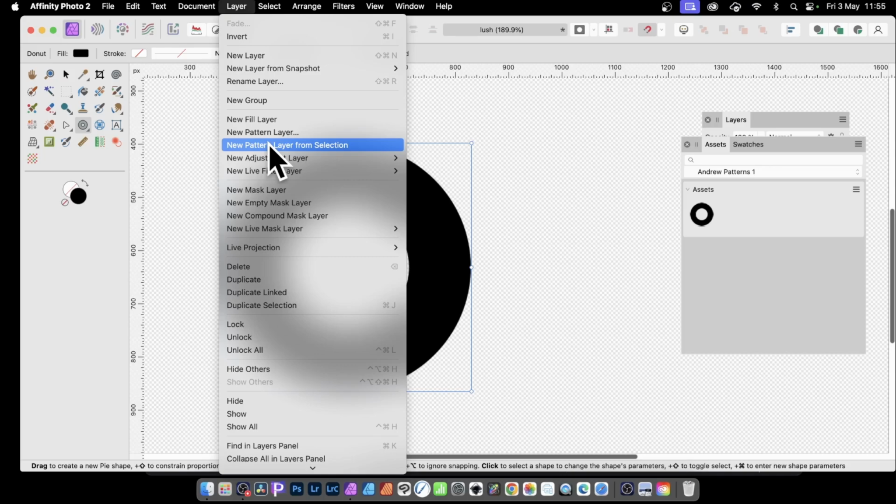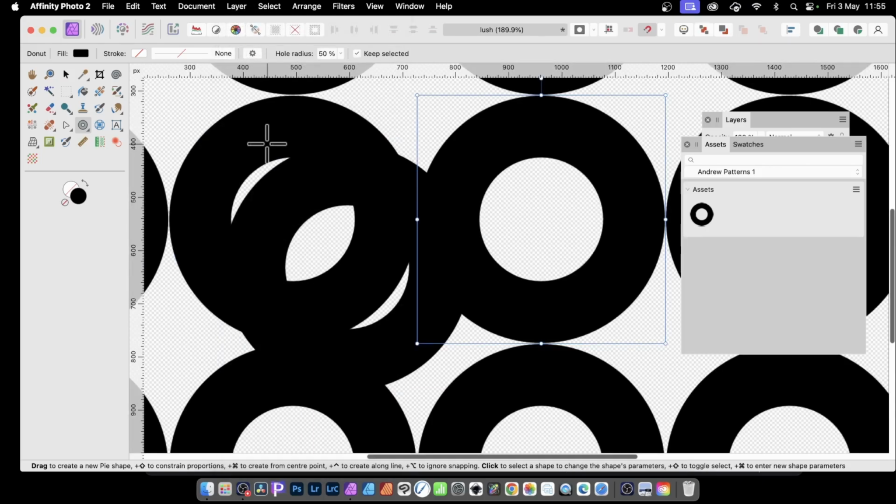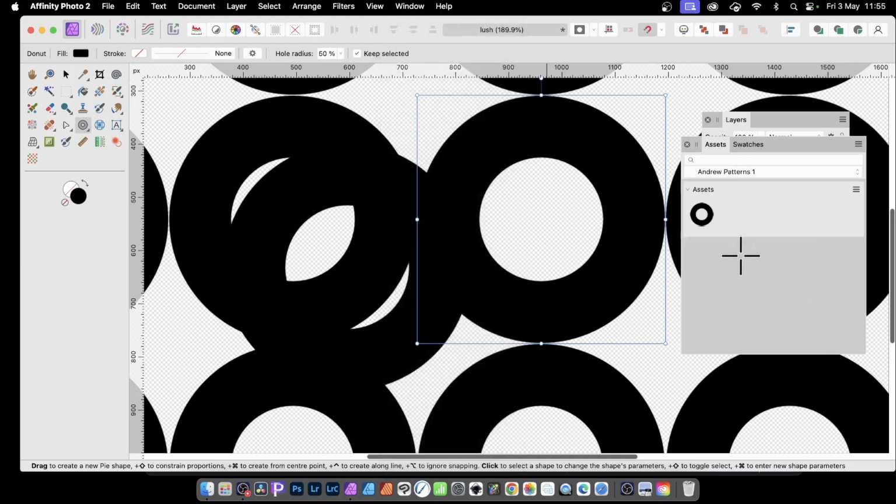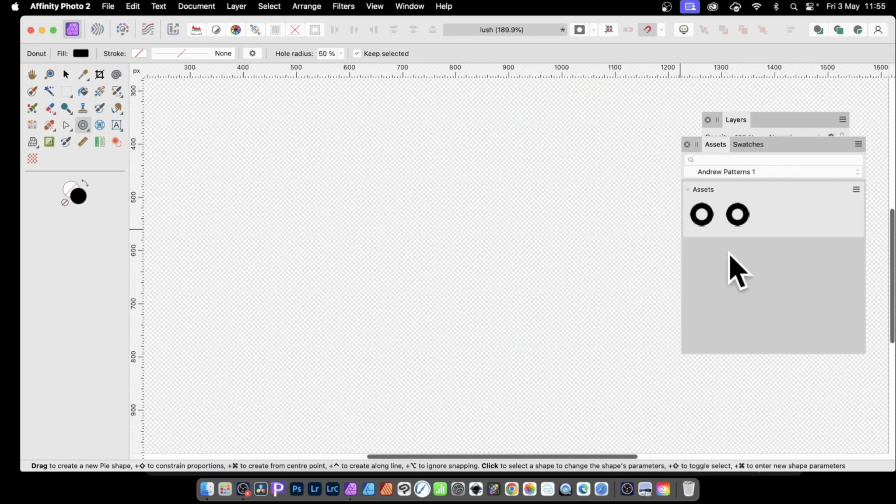Now, unfortunately, there's no pattern feature within Affinity Photo where you can store it away, but you can save it to your assets. So here is the Assets panel. You can find that in the Window menu and Assets. All you need to do is make sure it's selected, create a category for it, something like I've got here, Andrew Patterns. Go over here and this menu here, click here, add this current pattern as the selection. So add from selection, and you can see it stored away there. So let's just remove those now. So just delete those.